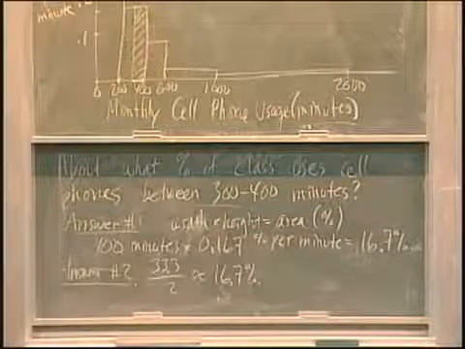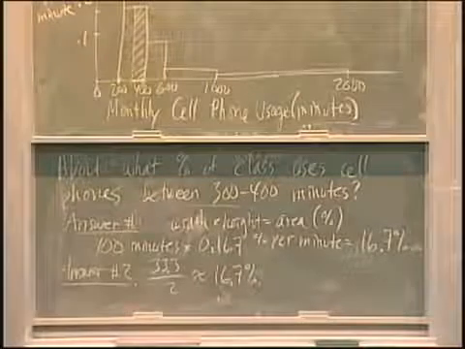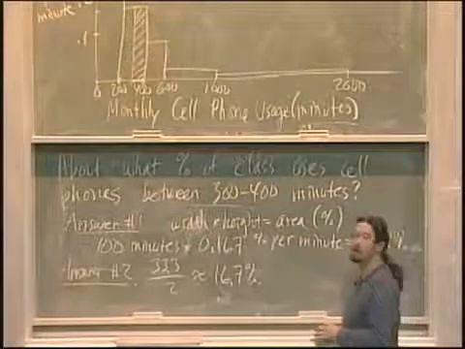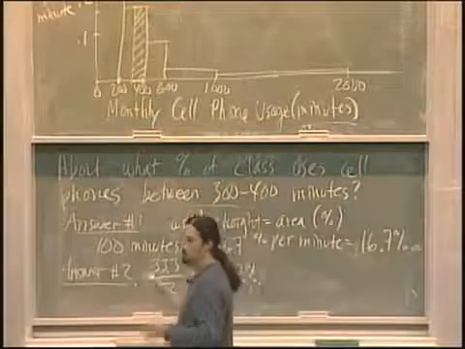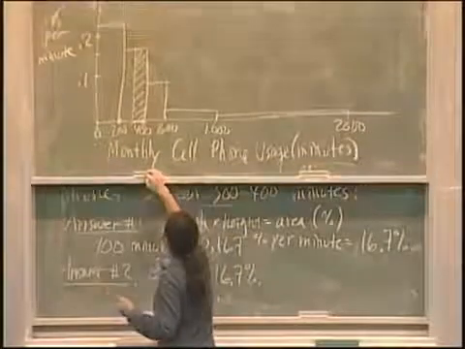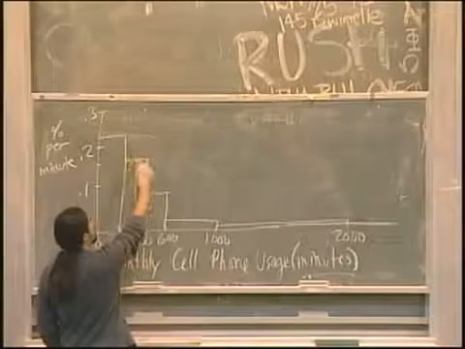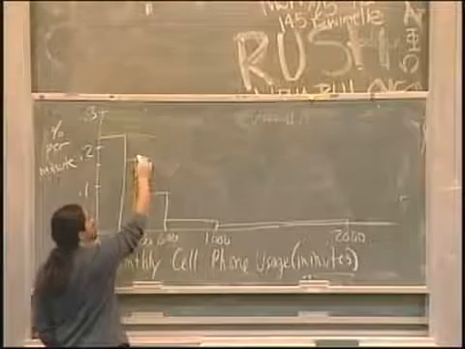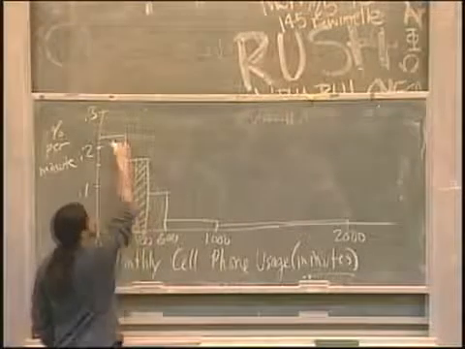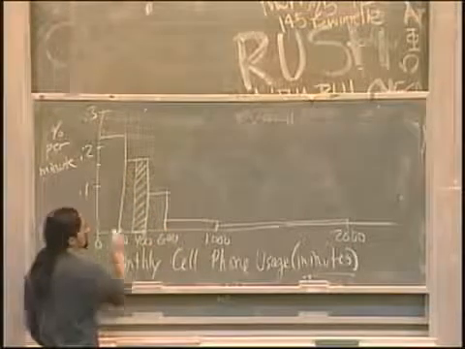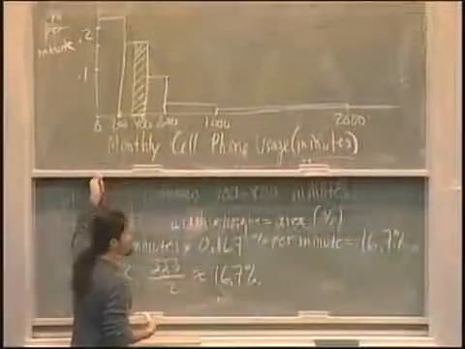Okay, so now in real life, do you think that's too high or too low? If I ask the class. Too high? Why too high? Sure, go ahead. Yeah, in general, there's a downward trend here. So you think that of the people that are between 200 and 400, probably more of them are on the left side, probably fewer of them are on the right. So if I really found out maybe something like this and like this, that's generally going down over the whole picture. So you might think that the answer that I get using this method is a little bit too high.